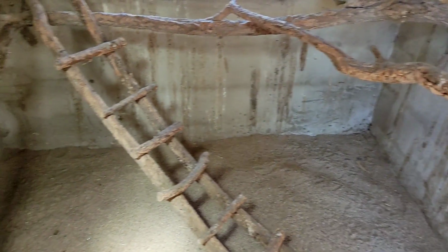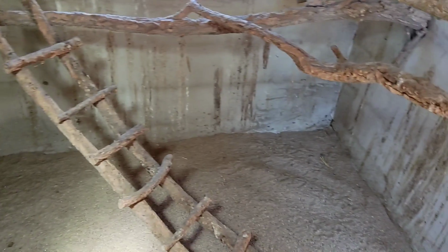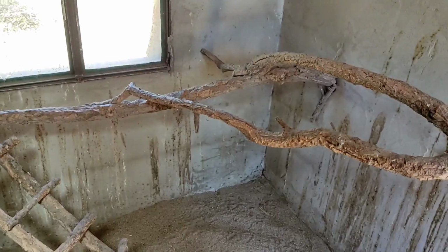And all the rest is alright? I think that one can come out a little bit more as well. And this one? Yeah, may as well all bring them in. Okay.